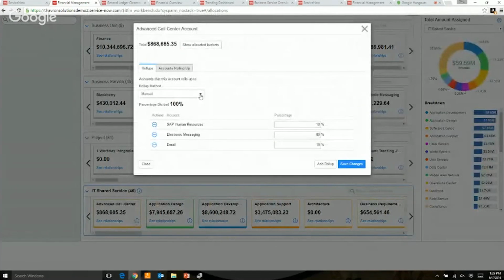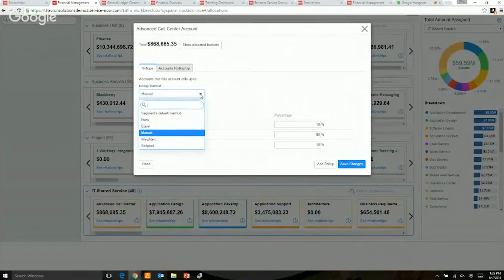If I roll it back up again, you can see that there are other roll-up methods, and we're going to spend a lot of time in the second session talking about how to do those scripted and weighted allocations. You can also do it equal. So if I set equal, that would mean that it gets spread equally across all of the values in the segment that it rolls up to. Or I could say none, and it wouldn't allocate up at all. So perhaps there's a point where I want to load some data for maybe application development, but it gets held in my model until my new project management system gets implemented and I have data that I want to use to do that.